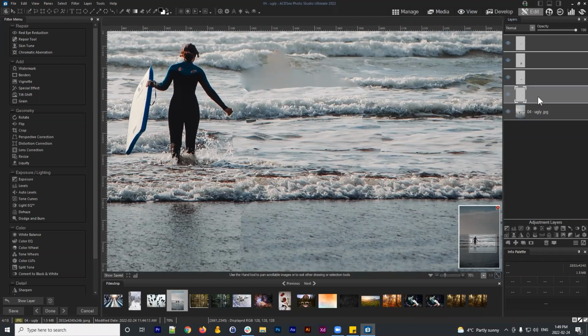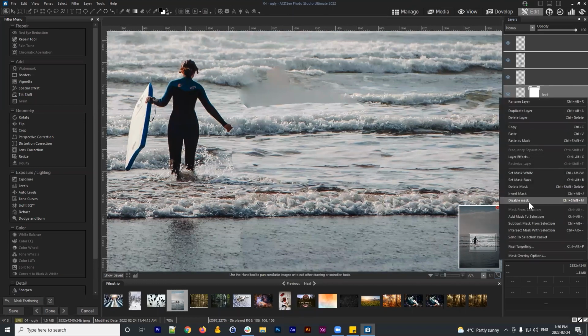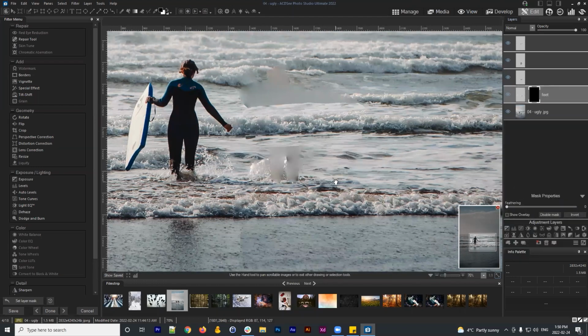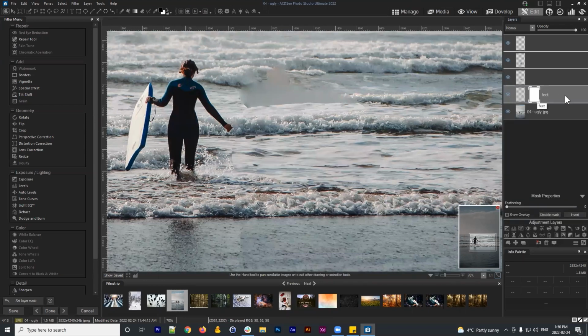I'm going to take this base layer here. Let's rename this layer, let's say feet. Nice. I'm going to add a mask by clicking on the add layer mask right here. What this mask suggests right now is the whole image is still turned on. If this mask was black, for example, it would be turned off. So we're going to keep it on white and keep this mask turned on.